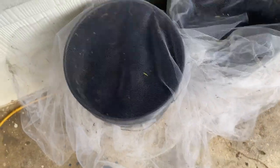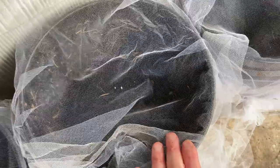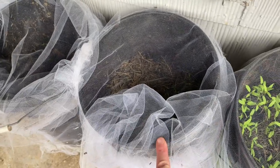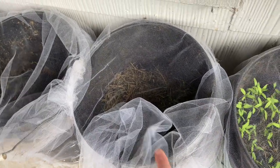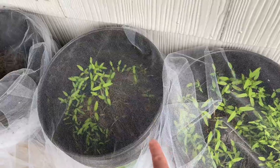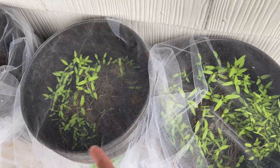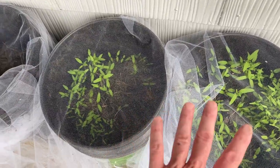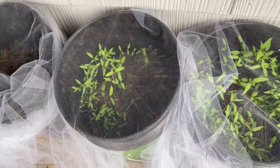Oh, and here's where I'm keeping all of my worm buckets up here. And all the worms so far, I need to feed these again. So when I feed these again, I'll show you guys. But this is 1, 2, 3, 4, 5 buckets. Well, 4 buckets have 225 worms. And this bucket had about 150. 130, 100, 125, 150, I'm not sure. And this was just all the extra worm poop. And I put a little bit of food on the top to see if I can attract any worms that were left in there and see what this does. I mean, if I get them to multiply in here, that would be good. I might check that out in a minute, but I gotta go get a first round of tomatoes for Rachel.